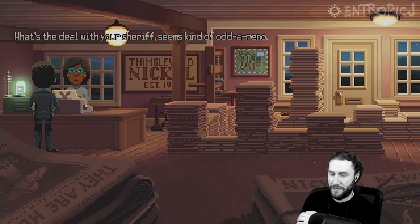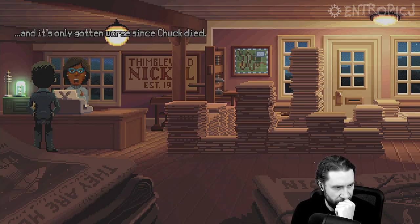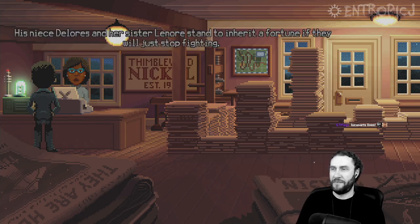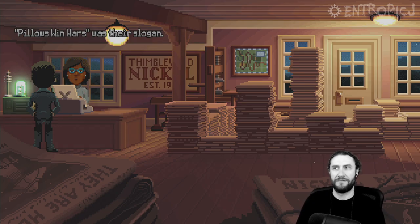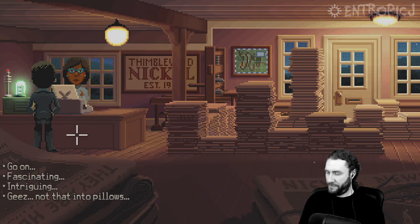What's the deal with your sheriff? Seems kind of odd. He is an oddball, but so is everyone around here. And it's only gotten worse since Chuck died. Chuck Edmund? Chuck Edmund, the pillow magnate. He pretty much ran this town since the 50s and owns the giant pillow factory. Well, owned. He died a few days ago. His niece Dolores and her sister Lenore stand to inherit a fortune if they'll just stop fighting. What else do you know about Chuck? He started the pillow factory with his brother Franklin in the late 30s to make pillows for the war effort. Pillows win wars was their slogan. The factory and Chuck were the center of the Thimbleweed social scene of the 50s. Go on.